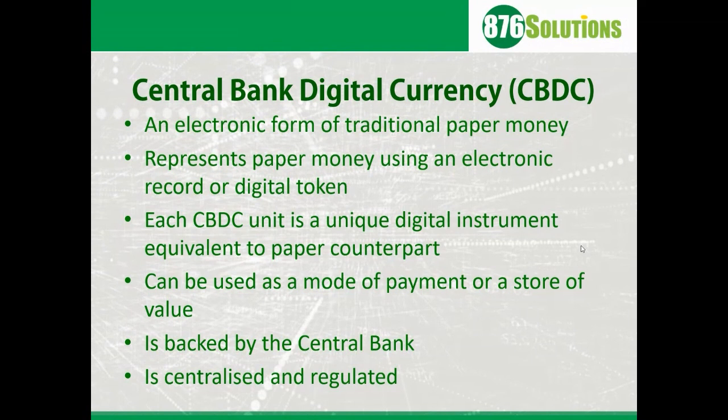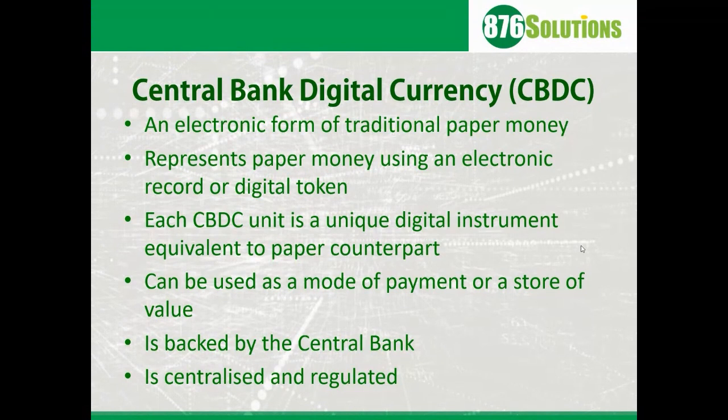But the central bank digital currency is really the digital equivalent of paper money. And we can say that because that digital equivalent can be exchanged directly with its paper counterpart. So one central bank digital dollar equates to one actual physical dollar, right? Central bank digital currencies are backed by the central bank. They are legal tender. It is, like I said, the digital representation of the paper money.